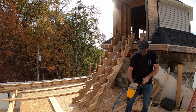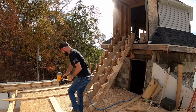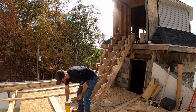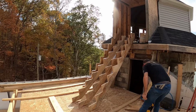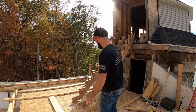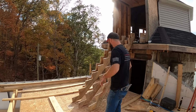I'm gonna put a couple of nails in it to hold it in place. Basically what that allows is for me to have a positive stop for my stringers to bump up against and keep them from sliding out, and then I can work the top side a little bit easier.